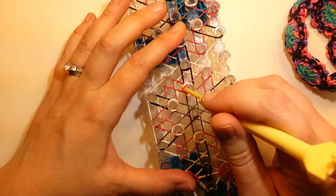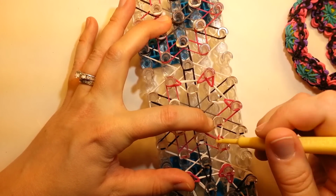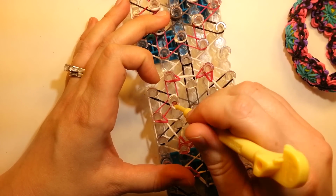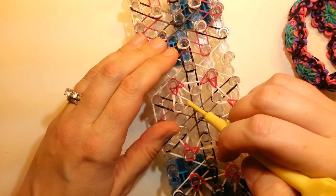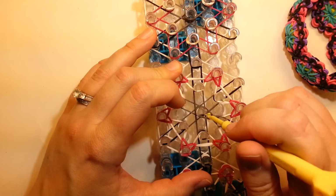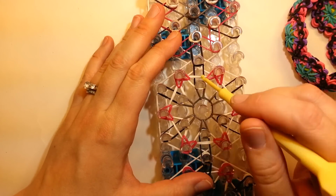So in through the end caps, around the center, grab the top bands, pull them back towards themselves, and then just grab the other band and pull that one back too. Like that. Then we do that center starburst. In through your end cap, grab the top band and pull it back towards itself. Like that. And now the corner bands again.